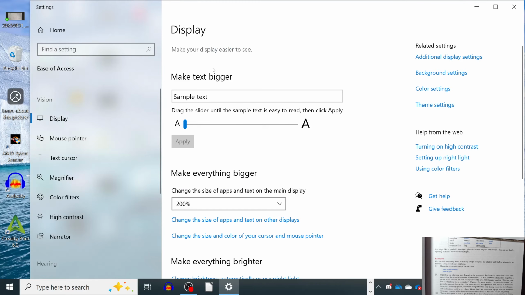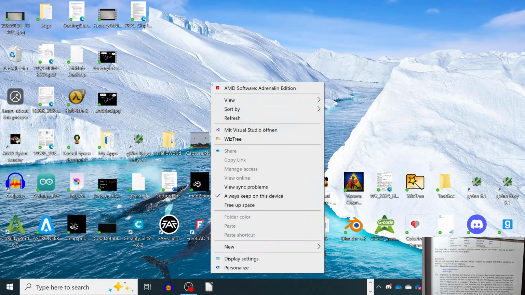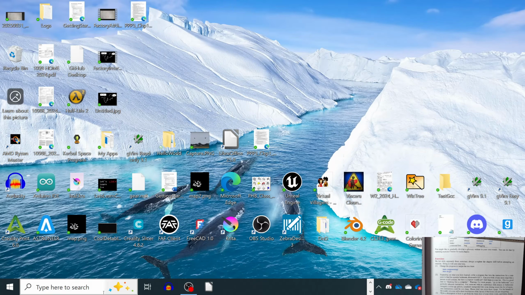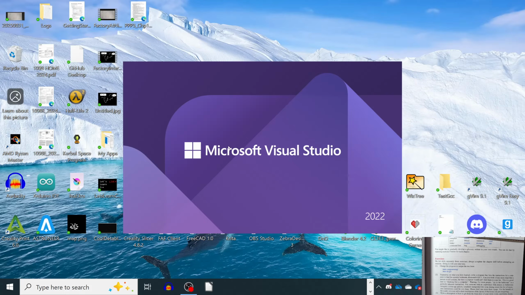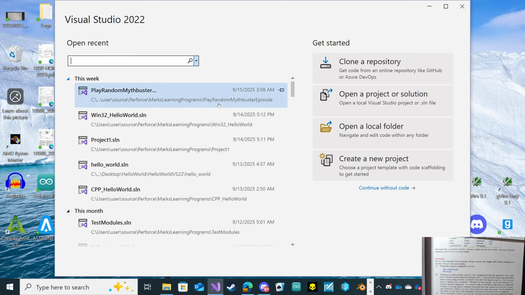Alright, it doesn't look too horrible, although my mouse cursor is really small and other things have broken. Alright, well, we have Visual Studio here. Okay, well, it's better readable for you.